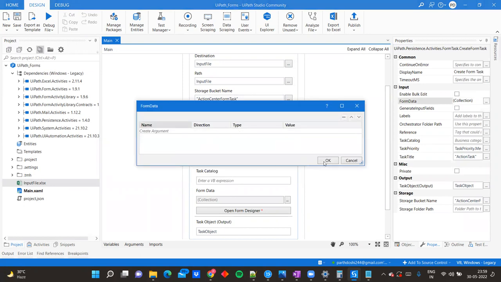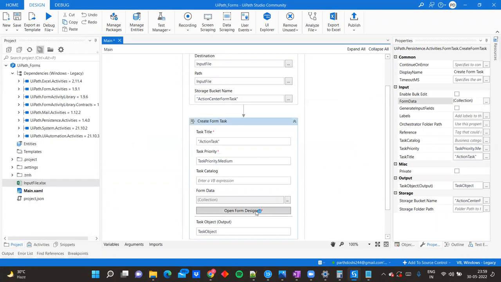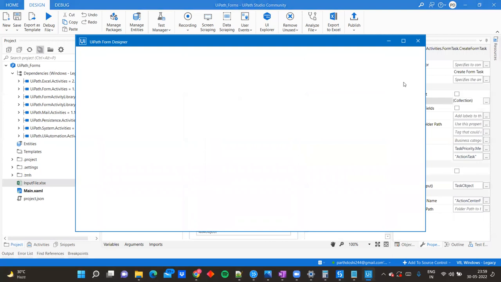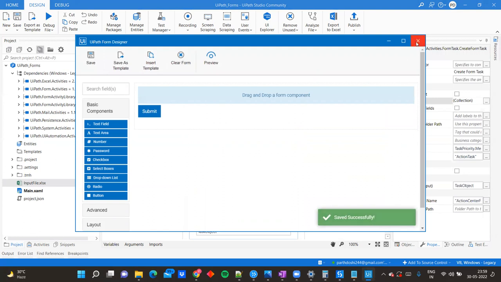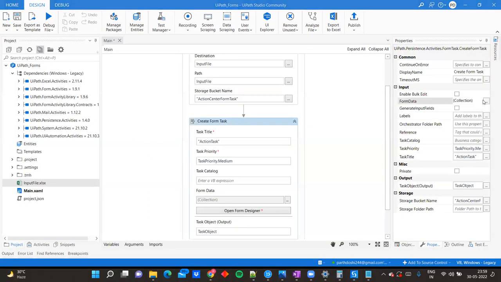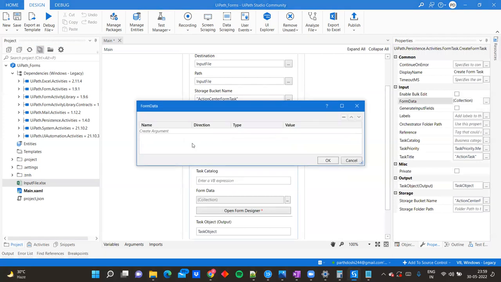Let me just delete both of them to explain it right from scratch. I'm going to open my form and delete the already present fields over there. So I'm going to delete this and I'm going to delete this. I'm going to click on save and let's close. So to pass a file within your UiPath form and to use it further for creating a hyperlink, you have to pass one argument called file_storage. Here you have to specify the file name, which is of the storage bucket. And here you will need one more variable, which is file name. And here also you have to do the same thing. Why we have to do the same thing, I'll shortly explain when we implement it in our code. So let me click on OK.